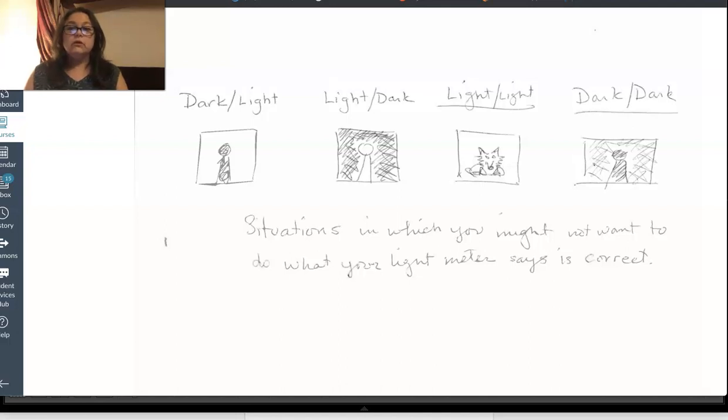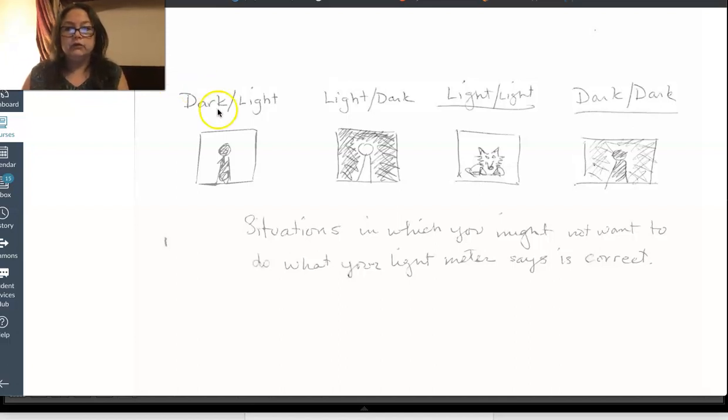Hi there. So when we talked about equivalent exposures, we made the assumption, and hopefully this will generally be the case, that our light meter was telling us the truth, that it wasn't being fooled. We just didn't want to use the specific combination of numbers that it was giving us. But there will be cases when your light meter will be fooled, that it will give you a light meter reading that will not, in fact, give you a properly exposed image. And so there are certain lighting situations that you will encounter when this will often be the case.